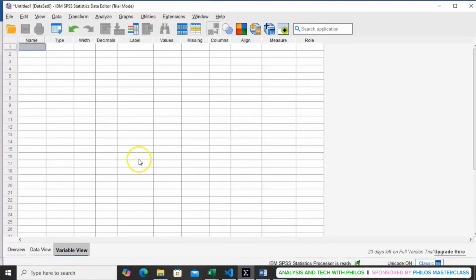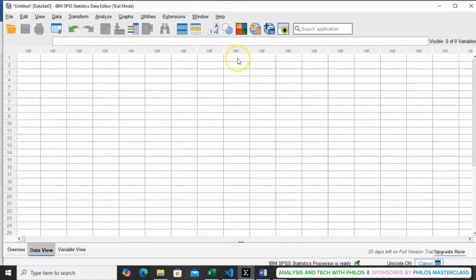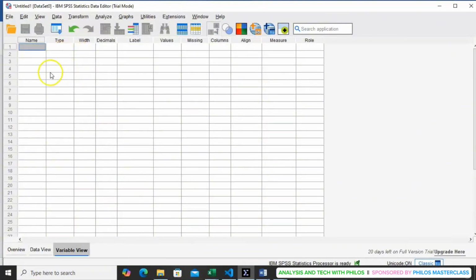Welcome back. We ended the previous tutorial on how to prepare a codebook, but in this tutorial, we are going to look at how to define your variables in SPSS and data entry. Remember I told you we have the data view where we will do data entry. I came to the data view by clicking on data view at the bottom left corner of the screen. Then at the variable view, that's where we are going to define each variable. We are going to state the properties, the nature of each variable. Okay. So let's see how to do that.